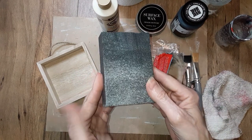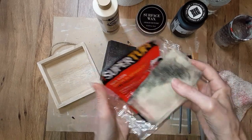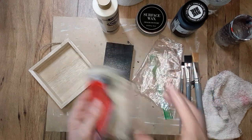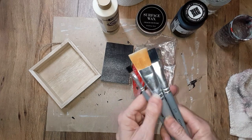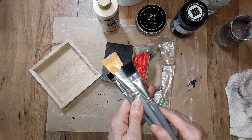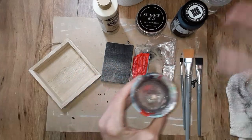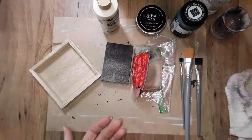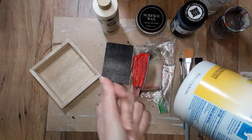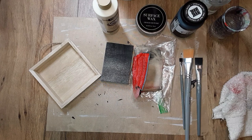You will also need a tack cloth — I think they're sold in a package of three or six. I purchased these off Amazon, and this is to remove as much of the dust from when you sand the edges to distress. You will also need some various paint brushes — some little cheapies from Joann's work fine. You'll also need a couple jars or glasses of water and some paper towel, as well as some kind of cotton cloth to buff your wax with. And if you're not going to use gloves, you might want a moist towel or disinfectant wipes to wipe your hands.